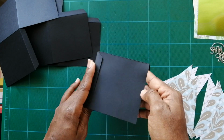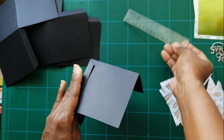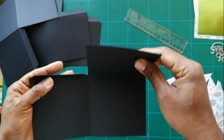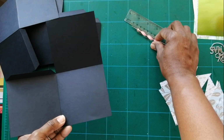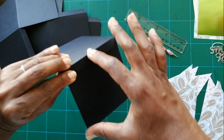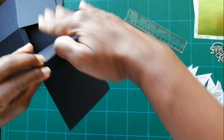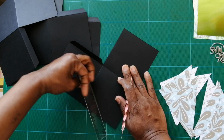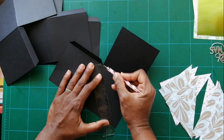Before I do any sticking, I'm going to do some scoring so that my paper is scored and ready to be folded when I'm all done sticking everything, and so that I make sure it's all scored on the side that I want scored. So I'm going to take out my scoring tool and a ruler, and you're scoring this piece here, the piece that has no fold like this and no fold like this, because we're going to stick these together. All right, so these are all going to be stuck together. We're going to score this. So I want you to take your ruler and put it down like this, and you're scoring from the center here to the end here.